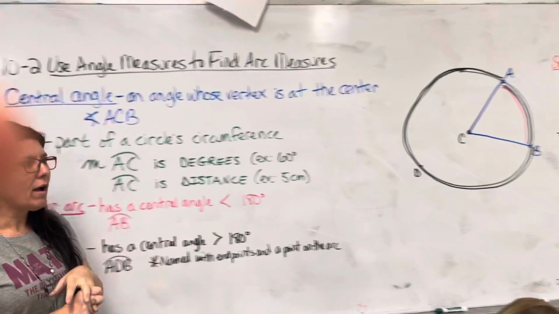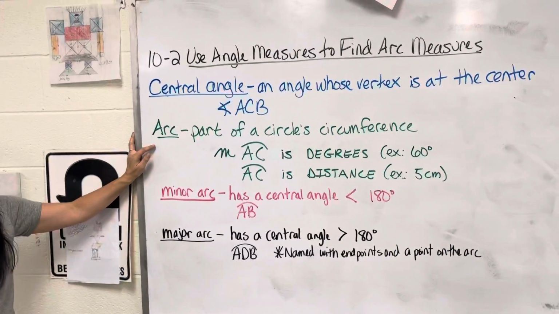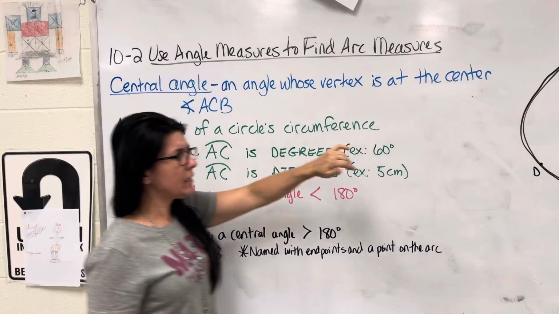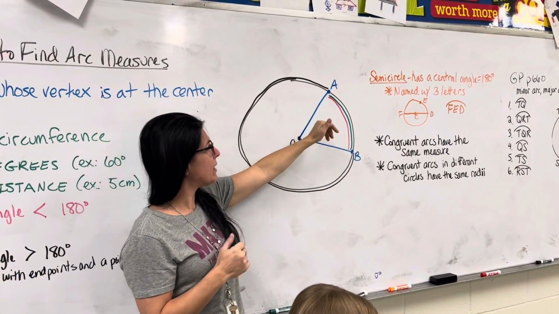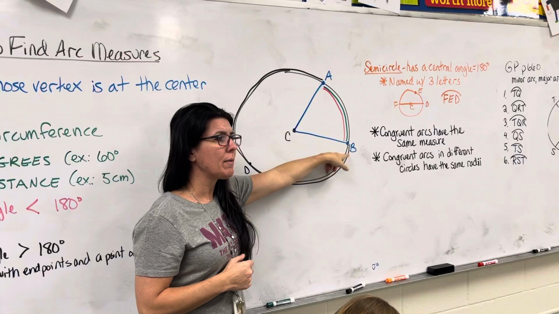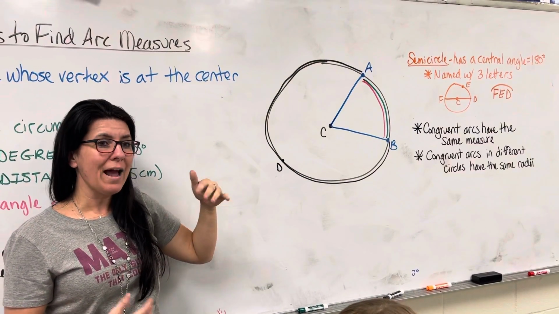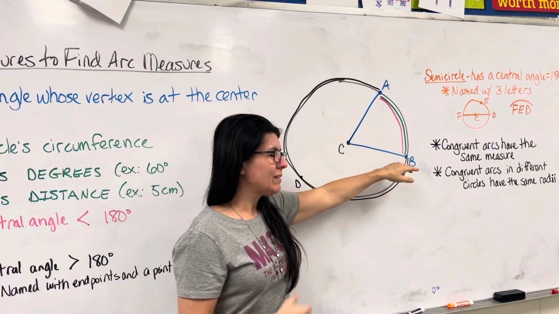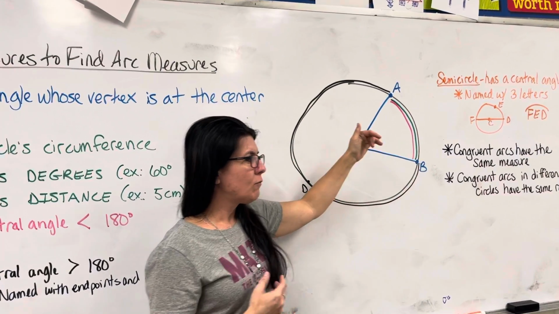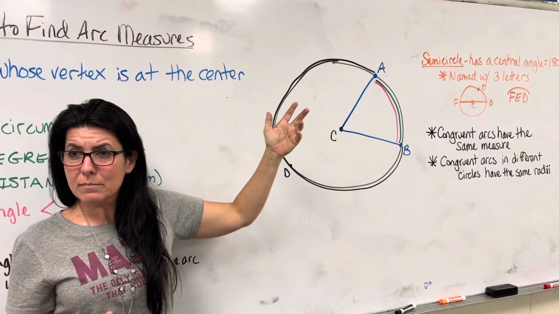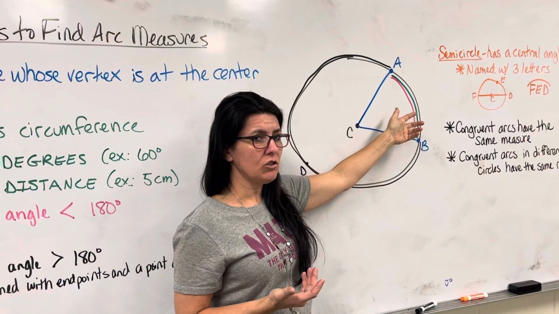So again, a central angle has the vertex at the center of the circle. An arc is part of the circumference. So when I talked about arc AB just a minute ago, this line, or this arch, I guess is the best way I can say it, is part of the circumference. Remember, circumference is like a perimeter. So if I'm talking about the perimeter of a circle, I'm talking about how long that line is. I'm using line loosely, but how long this arc is. It could be 4.2 inches. It could be 8 meters. This arc, AB, could be something like 5 inches. That's what I'm talking about.